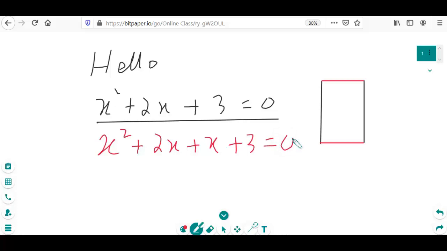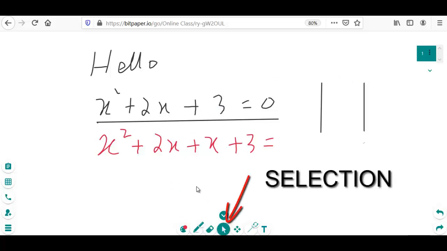And if you find any kind of error, you can use the eraser tool to erase that. And if you want to select, this is the select tool.